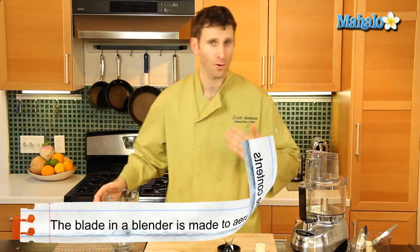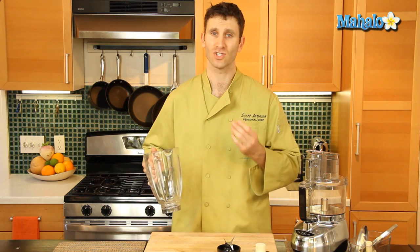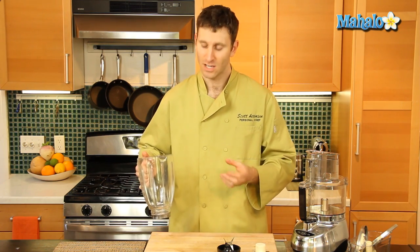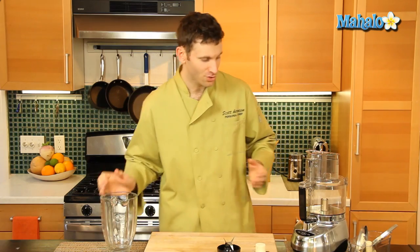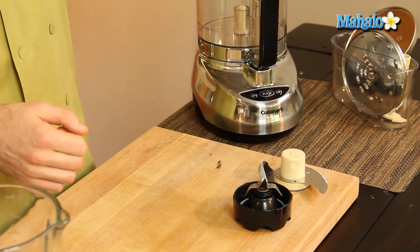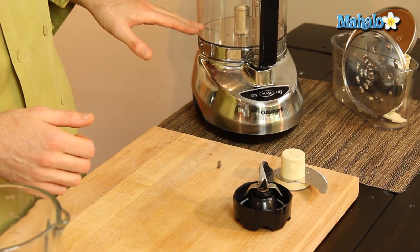Now I recommend that if you're making a soup or a sauce — anything liquid — you can use your blender and blend it down to a nice smooth consistency. If you're making a puree soup, a sauce, or a pomodoro sauce, you just blend it down to the consistency that you want. If you're just making a small sauce or a dressing, you can absolutely use your food processor for that because you're probably not going to go over the liquid max.